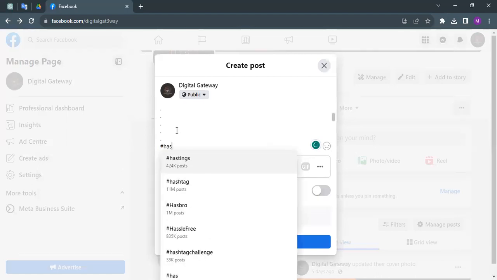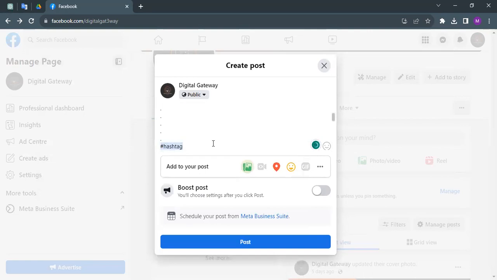Whenever you want to add hashtags, add them here, up to 10 to 15 hashtags. You can add 10, but if you add 3, then it's best. But if you want to add more, then 10 to 15 is good. Okay, I add the hashtags here and in the first line, if you want to do so.